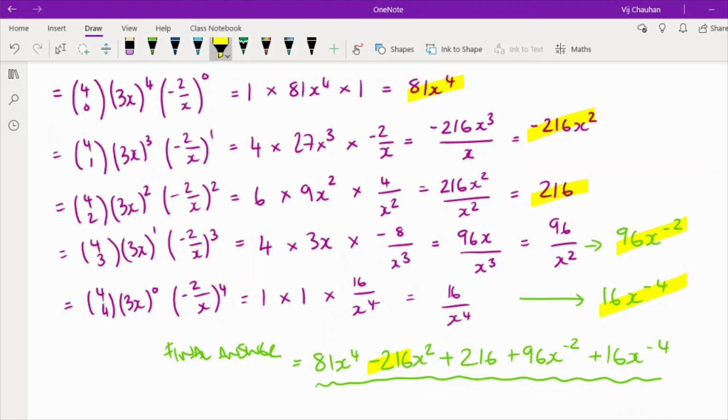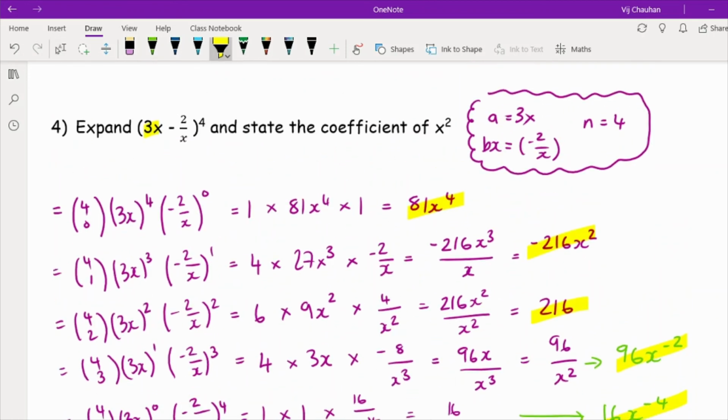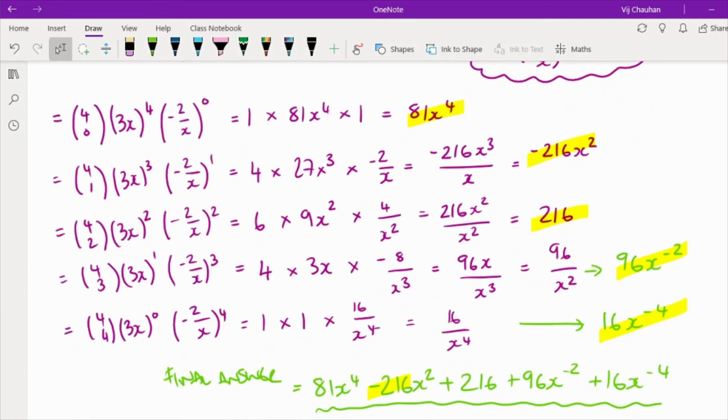So what I mean by that is, if I just return up to the original question, this bit here. When you've got a fraction involving x as the denominator, just take extra care when you are doing the expansions, because as you can see, when we did the expansions, a lot of the x's were cancelling out, and that's something to be wary of. So try not to take these questions at face value, particularly with these more high level questions, because like I said, sometimes they catch you out when you fail to recognize what they actually mean.